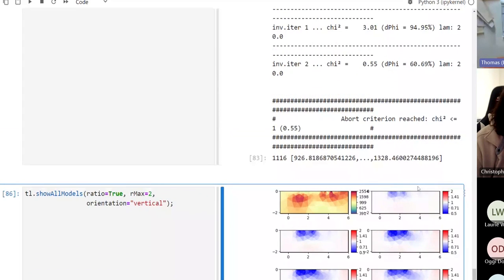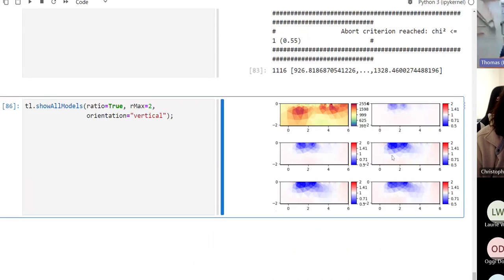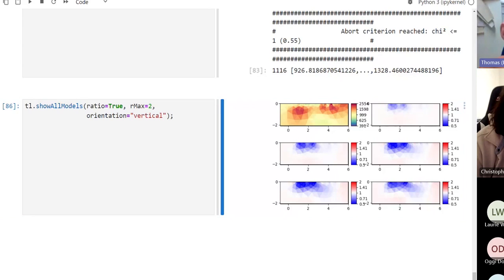And I would forward you to the example shown on the PyGIMLi website, which is really demonstrating that you might end up with a lot of artifacts if you're using sequential inversion, and you rather get rid of the artifacts and have much more compact models, because the whole temporal constraining is really stabilizing the whole inversion process. And this is pretty much what I wanted to say about time-lapse inversion. And at this point, I guess we might have some time for questions.